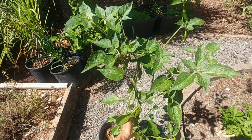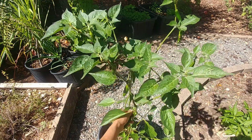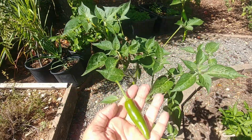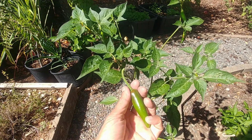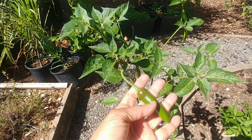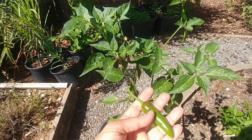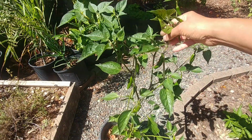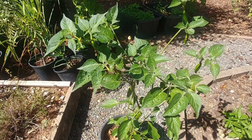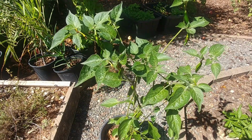So if you look at this, I'm going to just pick it now. I left it on the plant, and you can see that it is turning red. So definitely, it should be picked. But you can see all around the peppers growing. As they continue to grow, just keep harvesting them and enjoy.